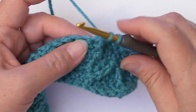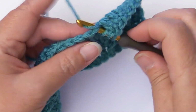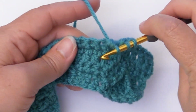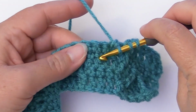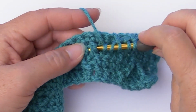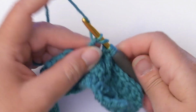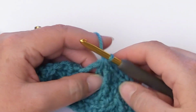and then leaving those last 2 on there, in this next stitch we're going to yarn over, insert the hook, draw up a loop, we'll yarn over, draw through 2. Now we have 3 loops on the hook, and now we skip 3 double crochets from 2 rows below. So 1, 2, 3, and we're going to work in this 4th one. So we're going to yarn over twice, insert the hook around that post, yarn over, draw up a loop. We'll yarn over, draw through 2, yarn over, draw through 2, and when we have 4 loops left, we'll yarn over, draw through all 4.